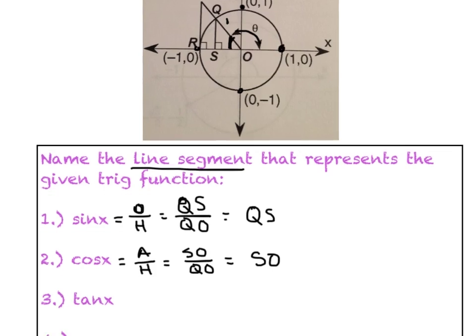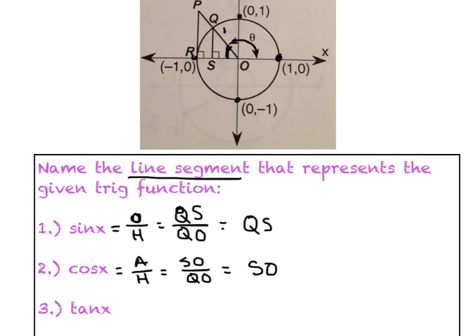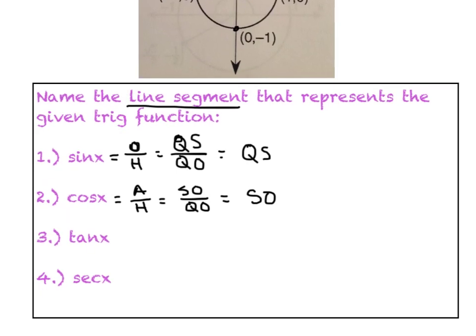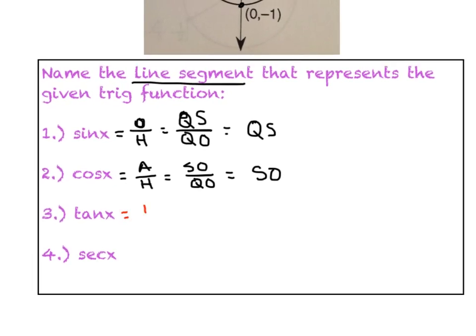When we start to have a discussion about tangent now, and that's the third example, tangent says we need to look at the bigger triangle, and that's going to be true every single time. I want you to focus right here on the bigger version. And when we're looking at tangent, it's going to be the opposite PR divided by adjacent RO. So let's write PR divided by RO. Okay, we've got PR divided by RO. The good news is RO, if you look at that diagram, has a length of 1, so we just get PR. That would be my final answer there.